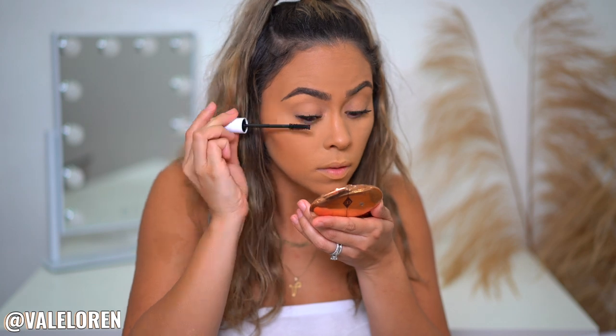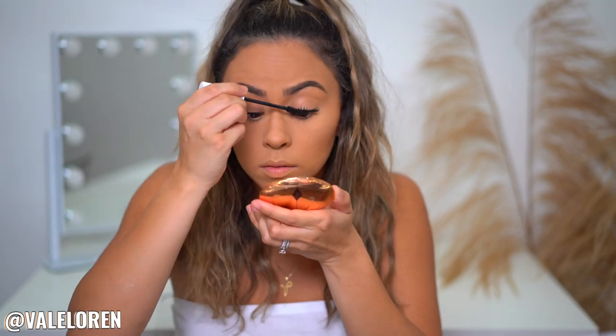This right here is two coats of the mascara — it looks super nice and natural, really fresh. I want to go in with another coat; I've never done three coats of this mascara so I'm very excited to see what that looks like. Mascara is done — I usually don't do anything to the bottom lashes.